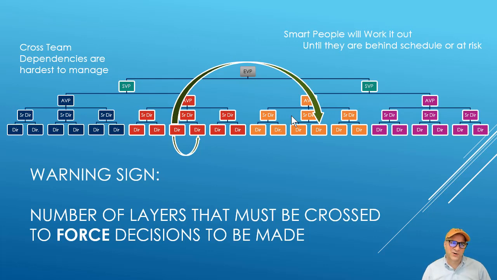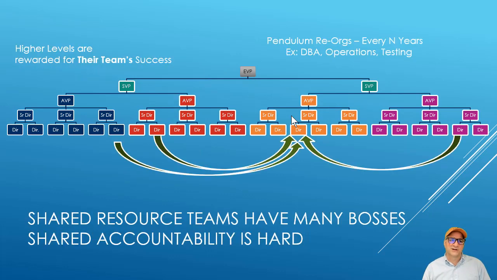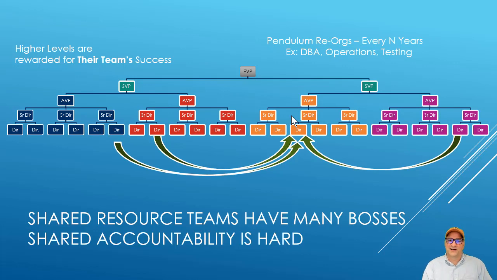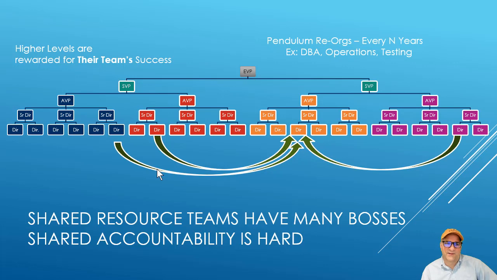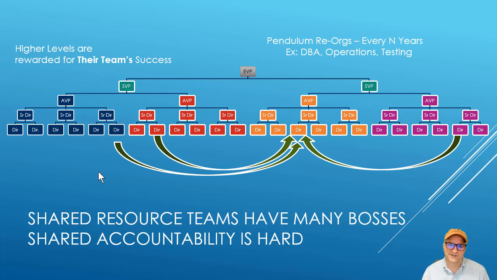The reality is cross-team dependencies are hardest to manage, and the farther apart the teams are organizationally, the harder those dependencies are to manage because the leverage becomes less. One way people try to address this is with shared resource teams - in the software world you'll have a database team, an infrastructure team, or a testing group that tests for the whole company. The problem with these shared groups is they have many bosses. We had a person supposed to give us 50% of their time - but which 50%? The 50% when we needed it, or the 50% when their other responsibilities weren't pressing? It didn't work out very well.